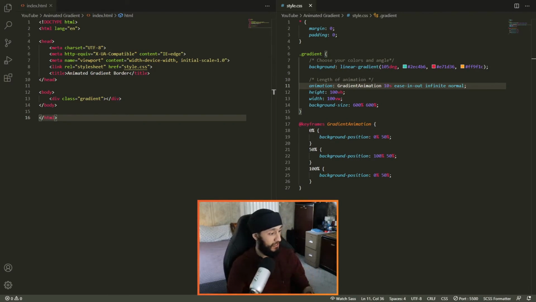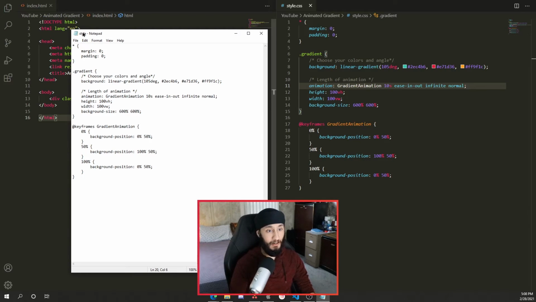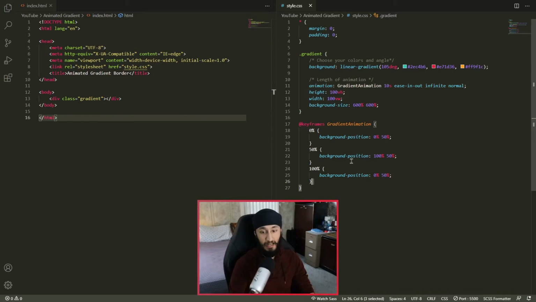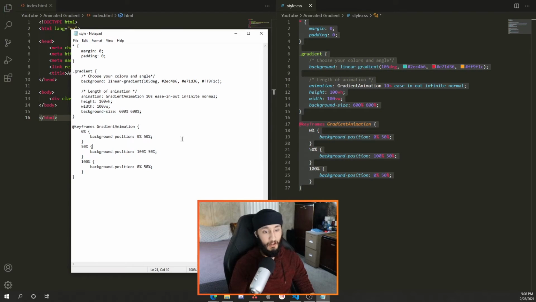I also wanted to show you guys that this is really easy to edit on a regular editor as well. So let me pull that up. Right here, I opened it up in a notepad. I just looked for the file, and I found it. I just had to make sure it was all files I was looking for. And it's literally the same exact thing that we have in this notepad. And I added these little comments so you can quickly figure out where that little piece is that you want to edit. So if I wanted to add a fourth color here, let's add white.